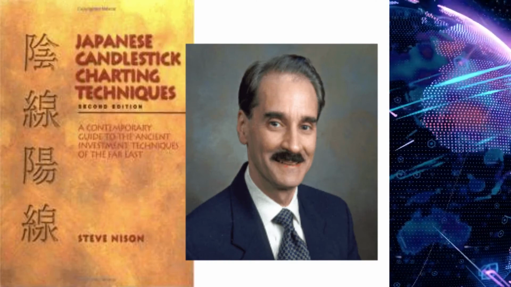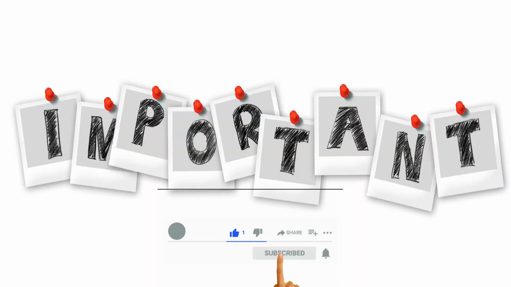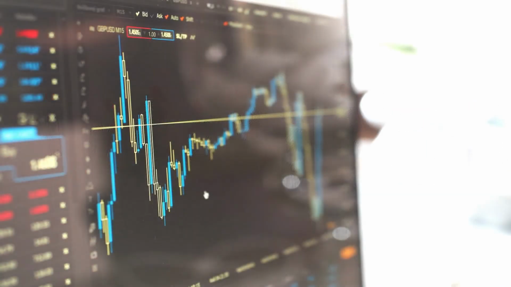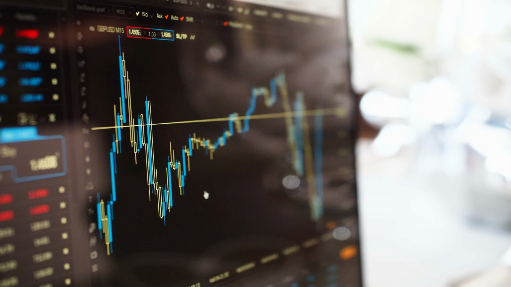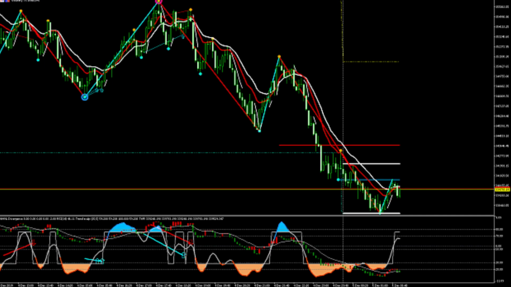Now let's go back to the technicals and why candlesticks are important for our technical analysis. We already know that Japanese candlesticks are a visual representation of what's happening in the market. We can get valuable information about the open, high, low, and closing of the price, which will give us an idea about the price action.